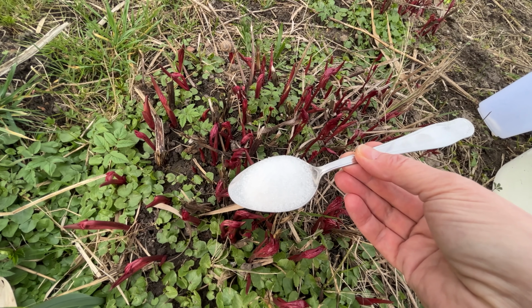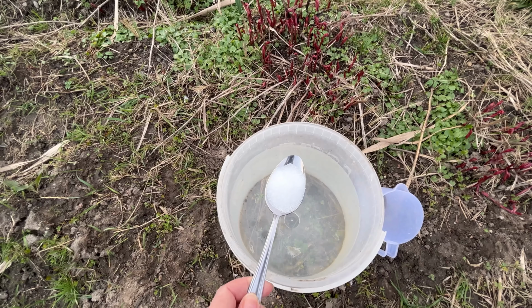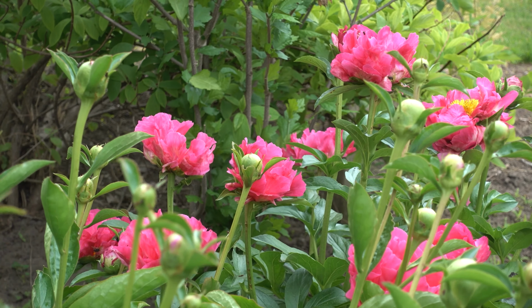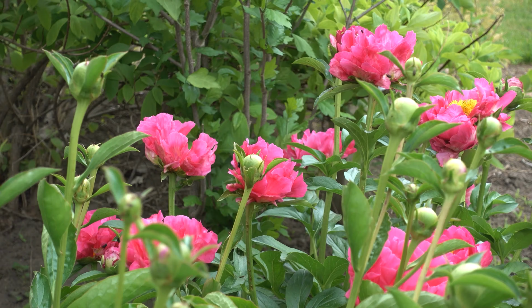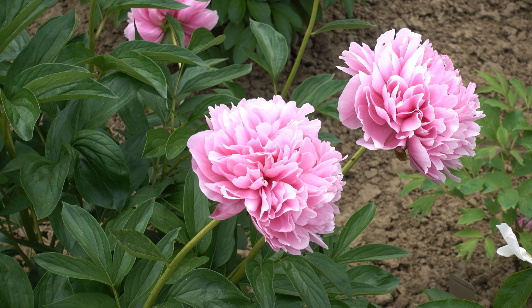Dissolve in water and water your peonies with this in March. You'll spend only pennies on this, and in a few weeks their stems will be bending under the weight of buds. They will reward you with beautiful, large flowers.